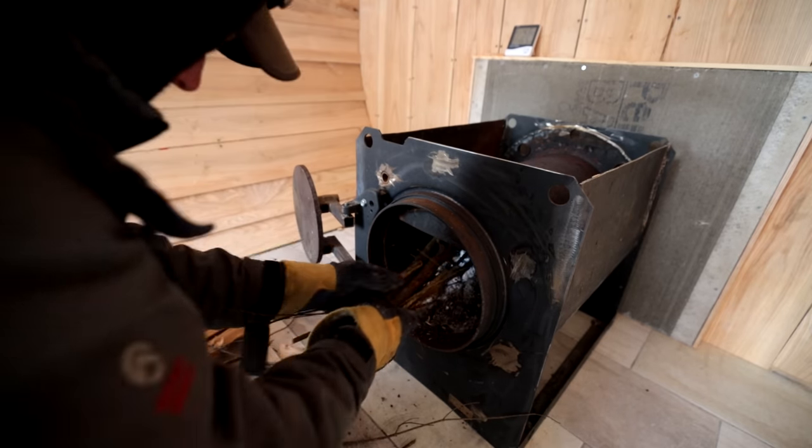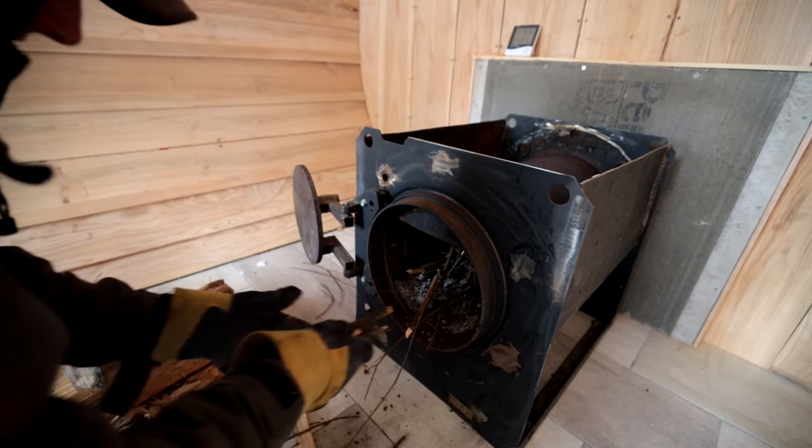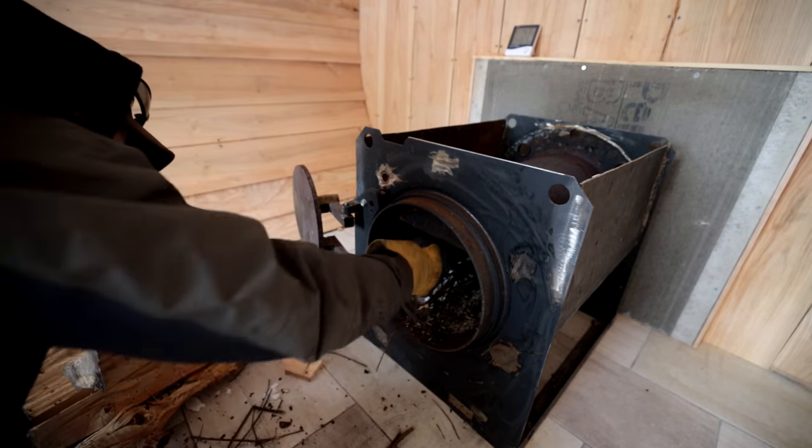I had some problems the other day when I started. The batteries ended up dying on me, so I couldn't finish up my battens. I took the opportunity to go mill some wood, and I've got all my wood sawed out for my benches, and I've got the rest of the battens. So hopefully getting some use out of it. It's been a long haul, but we've got to get it done.